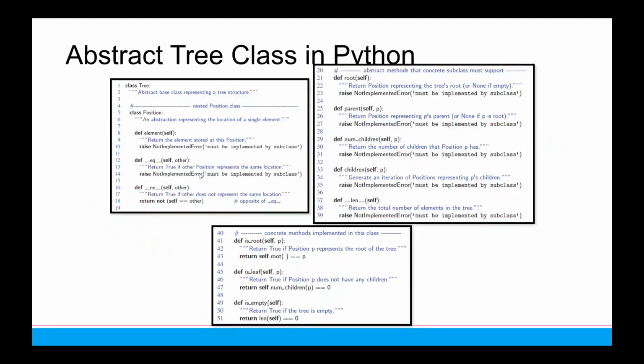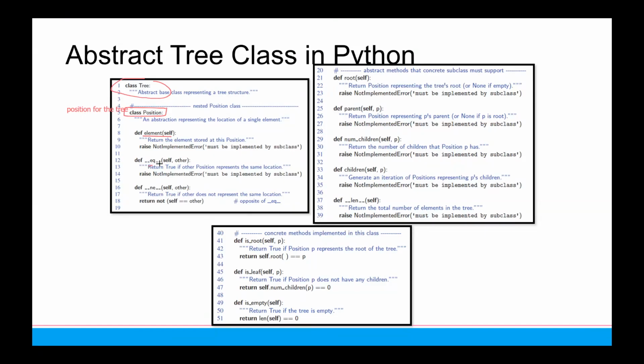So this is the tree class in Python. The tree is a class, and then we will use the position, if you still remember, position in the doubly linked list. But now this position is for the tree. In the position of the tree, you will have the element method, which means you will check whether there is an element on this position or not.